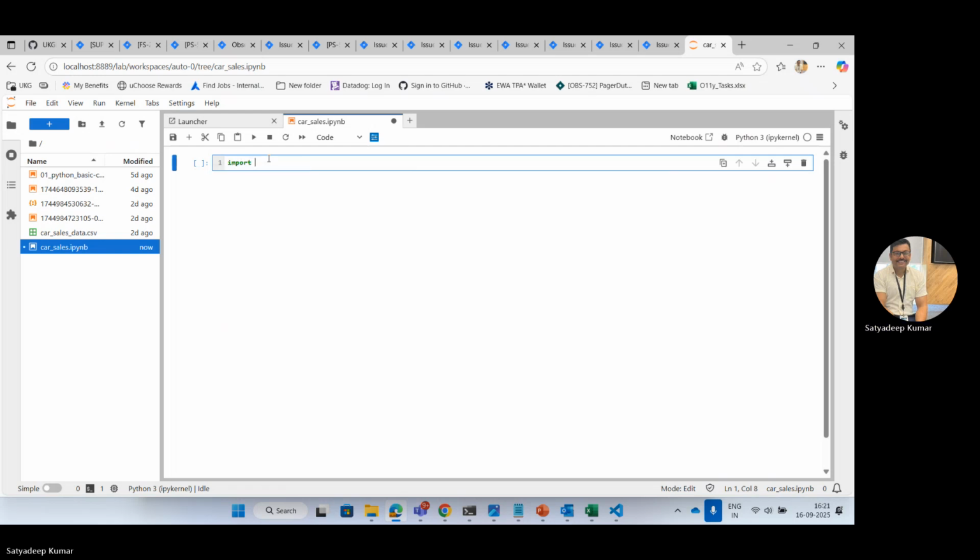Then my next action is to load the CSV file. I'm writing my comment here.